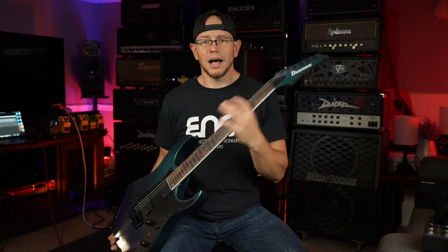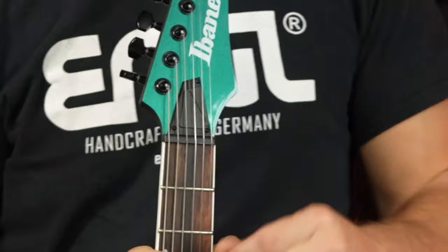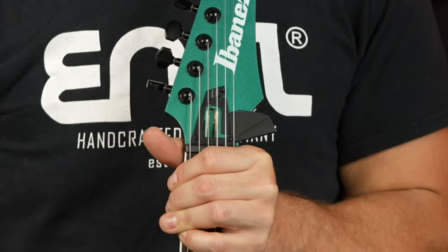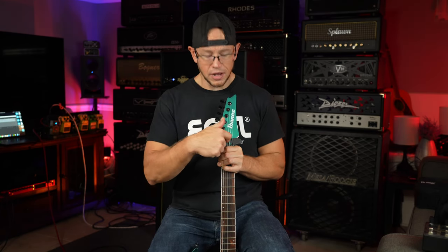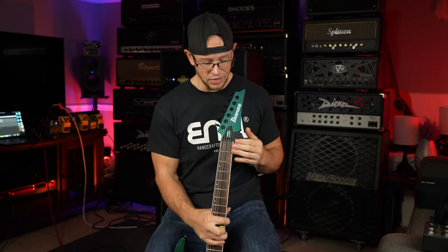Up top to the headstock, we have a matching finish on the headstock, which I think is a nice touch. You guys are gonna make fun of me for this. I know I'm way behind, but truss rod cover, I've never seen this before. It literally pivots open and you don't have to get in there with a screwdriver to do your truss rod adjustment. So for guitars that still have the truss rod adjustment up at the headstock, that's the way to do it, man. That is a really cool feature and I actually love that. So really cool if you're somebody who works on your own guitars, such as I do, even though I probably shouldn't.